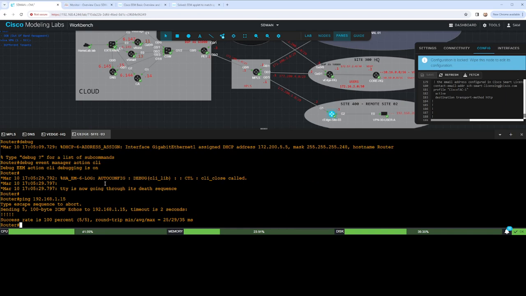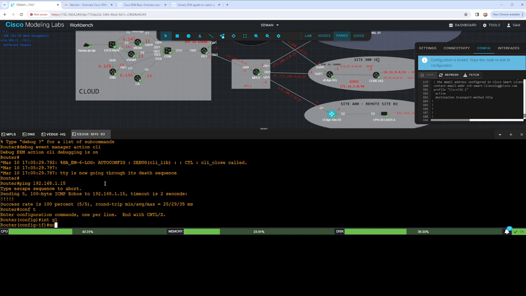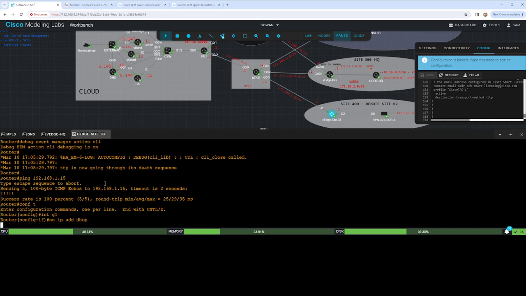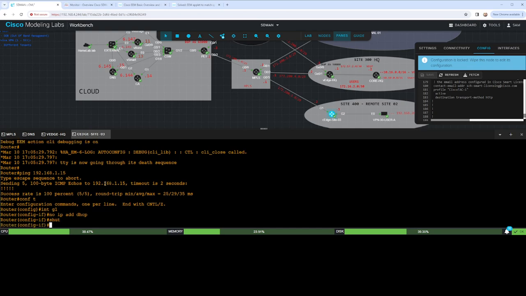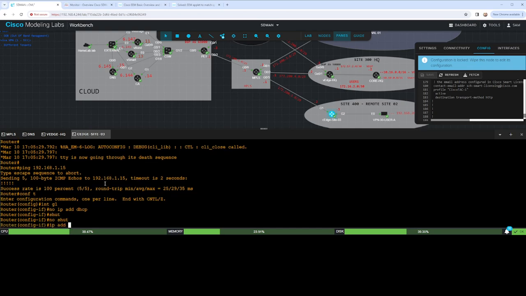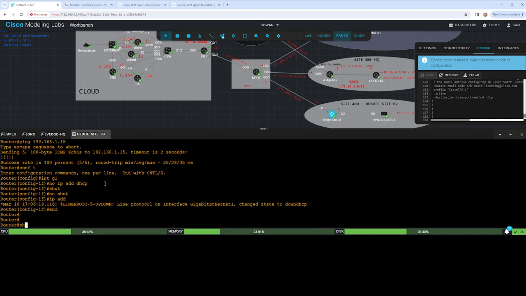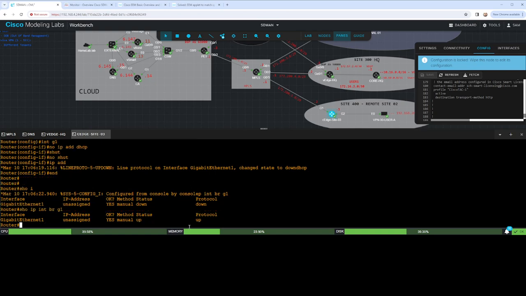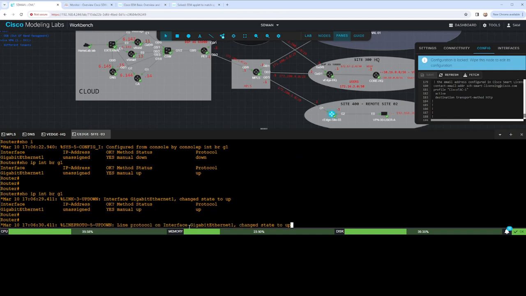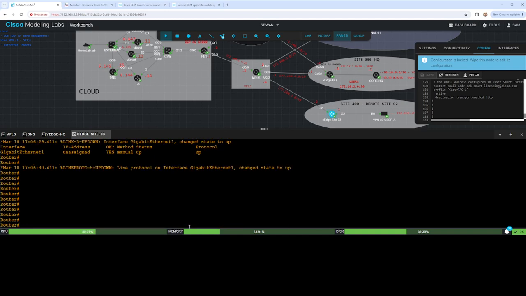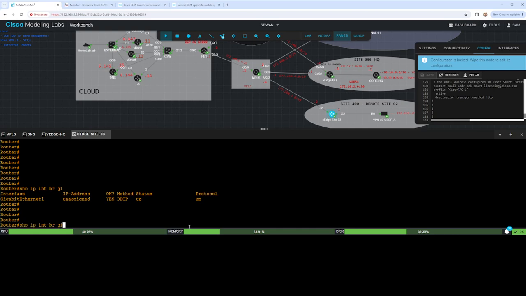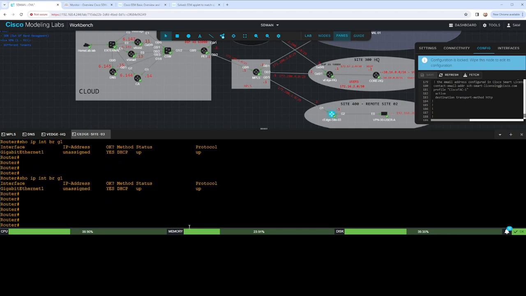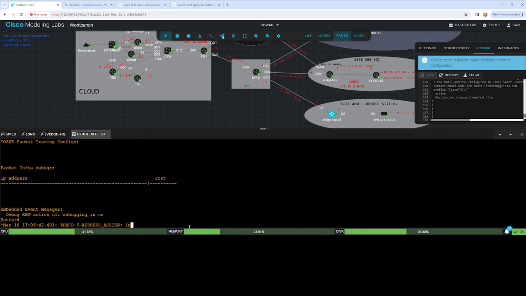Okay. Let's try getting it. Let's try that again. Okay, let's see what happens. Let's see if it comes back up. Yeah, up. Let's see if it gets that IP. Okay. See if it pulls one from the HTTP. I think we have the debug enable. I want to see why it failed this time, right?